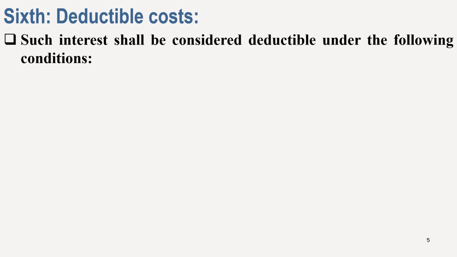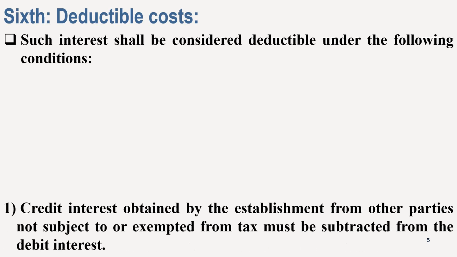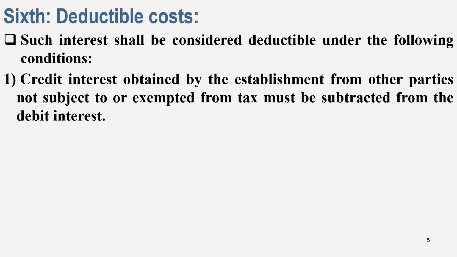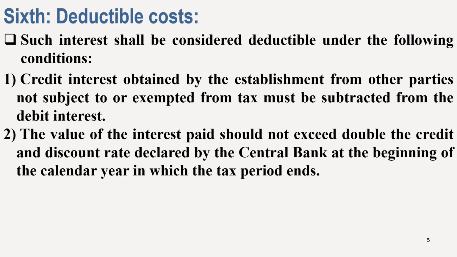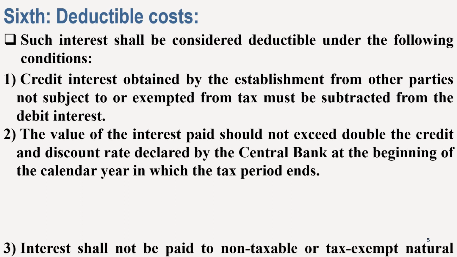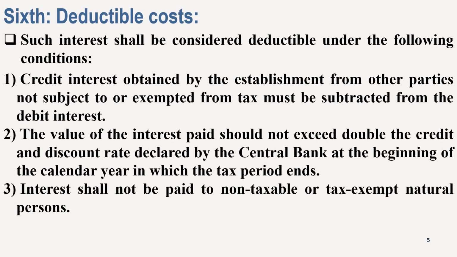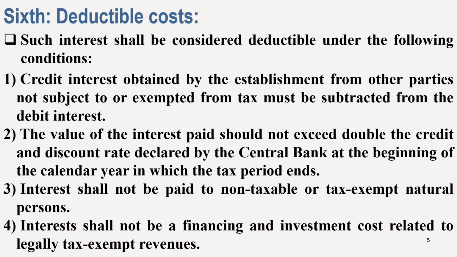Such interest shall be considered deductible under the following conditions. Credit interest obtained by the establishment from other parties not subject to or exempted from tax must be subtracted from the debit interest. The value of the interest paid shouldn't exceed double the credit and discount rate declared by the central bank at the beginning of the calendar year in which the tax period ends. Interest shall not be paid to non-taxable or tax-exempt natural persons. Interest shall not be a financing and investment cost related to legally tax-exempt revenues.